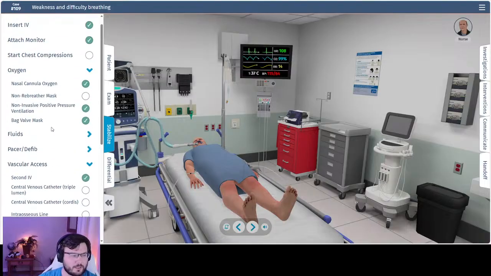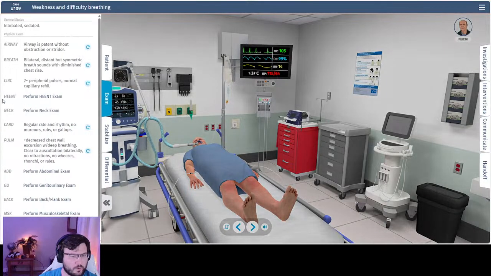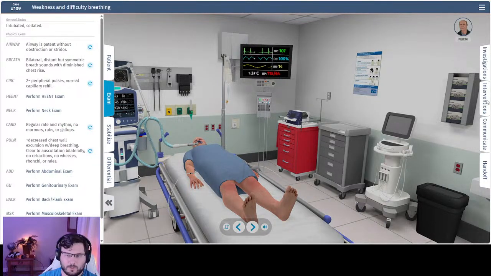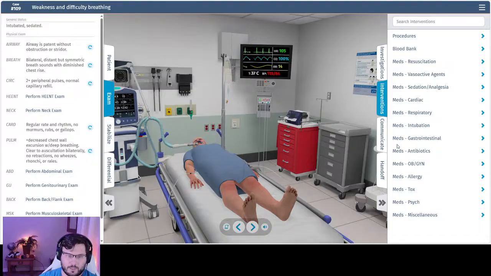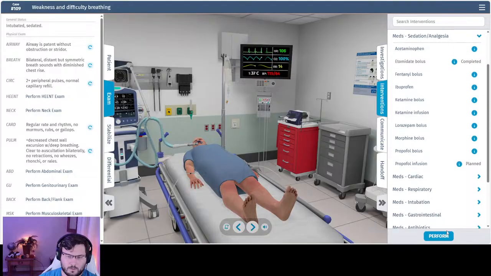I don't know why he's in respiratory failure, though. That's the big problem. I have literally nothing that I can do there. But otherwise, let's go ahead and get him started on the infusion for blood pressure. It should help out with some of the heart rate as well. Oh, perform.